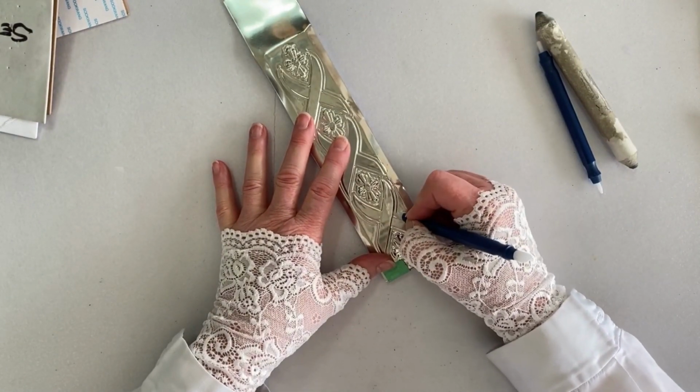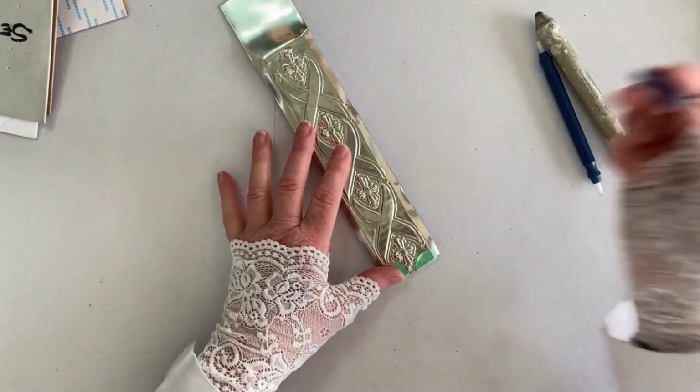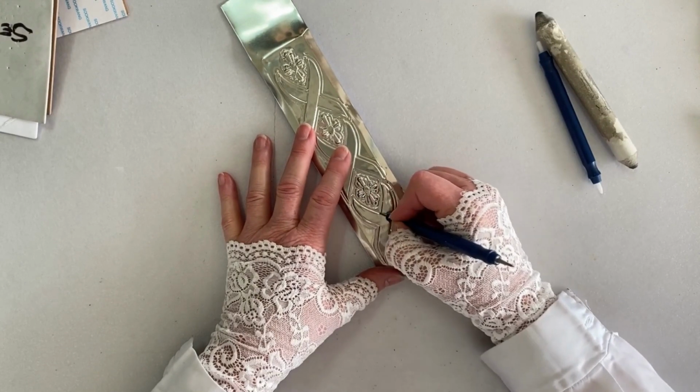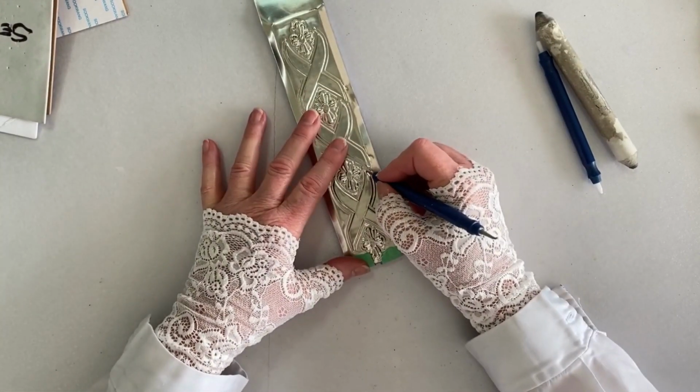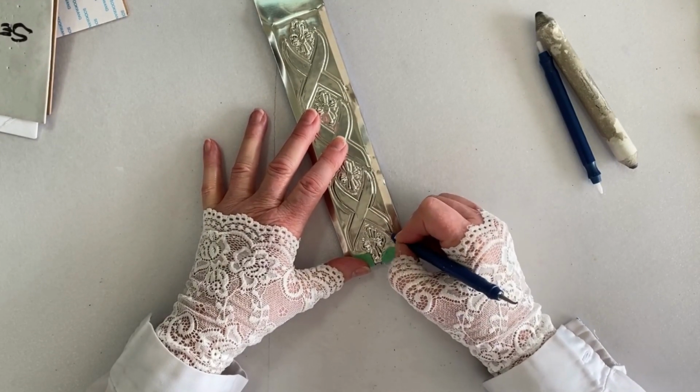Okay, so also at this point you can go over again if you feel you need to with an even finer Teflon tip tool or with your metal stylus. I think, actually, you know what? I'm going to go over with my metal stylus. It just gives it that extra little bit of neatness.